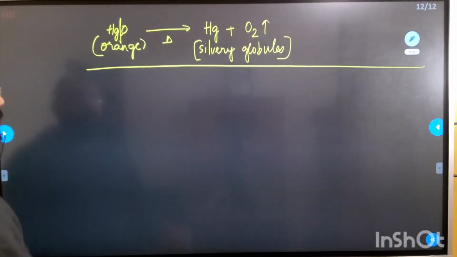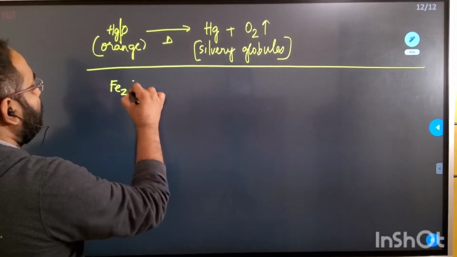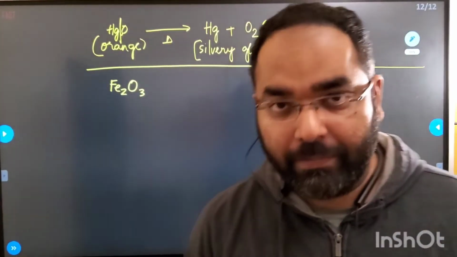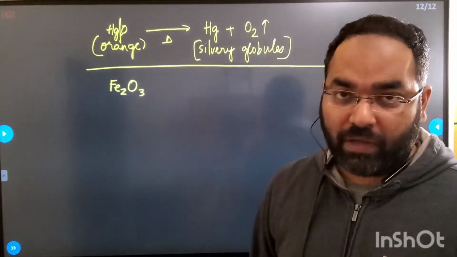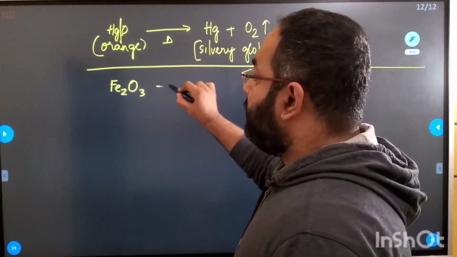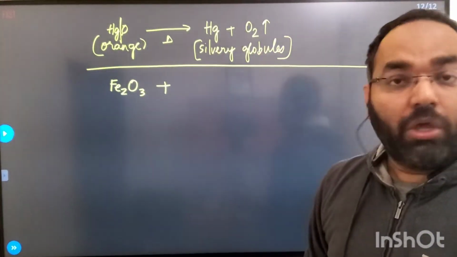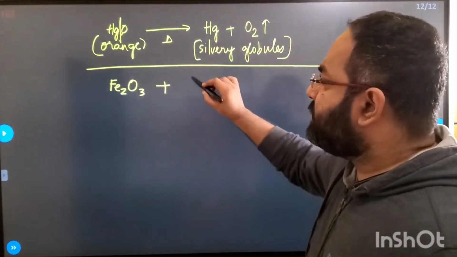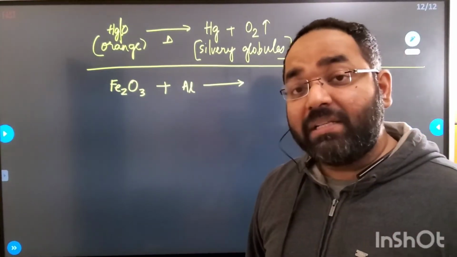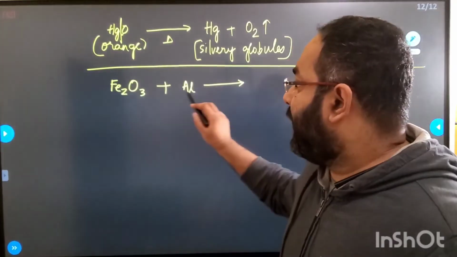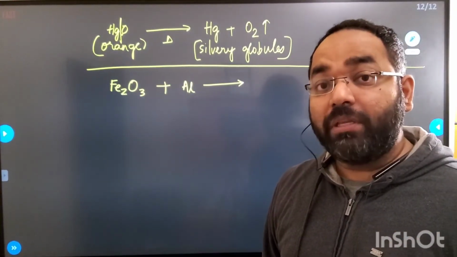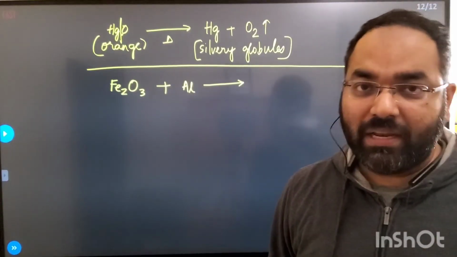But before we go there, there is one more important question that they will ask you in your exam, and this is around reducing Fe2O3. Now Fe2O3 is also called hematite. Hematite is a very common ore of iron. I'll give you the list at the end of it, the ones that you need to know. Whenever hematite has to be reduced, you could use carbon, but sometimes they also use aluminium as the reducing agent. Always remember, metals can act as good reducing agents. And since aluminium lies above iron in the reactivity series, aluminium can act as a better reducing agent than iron.